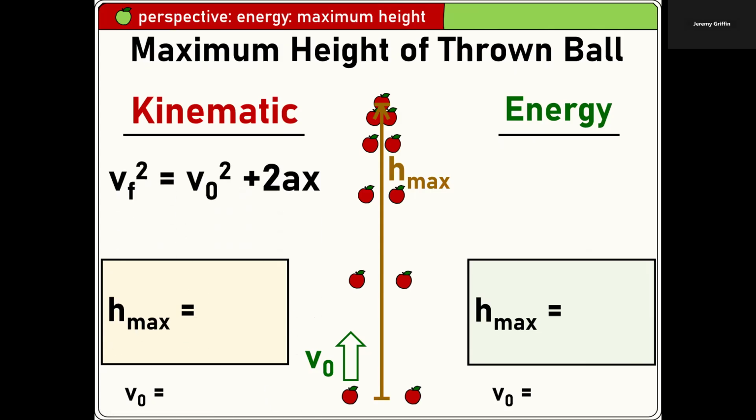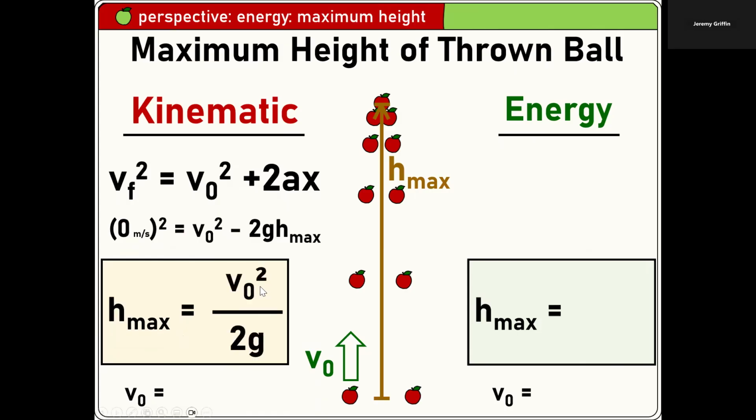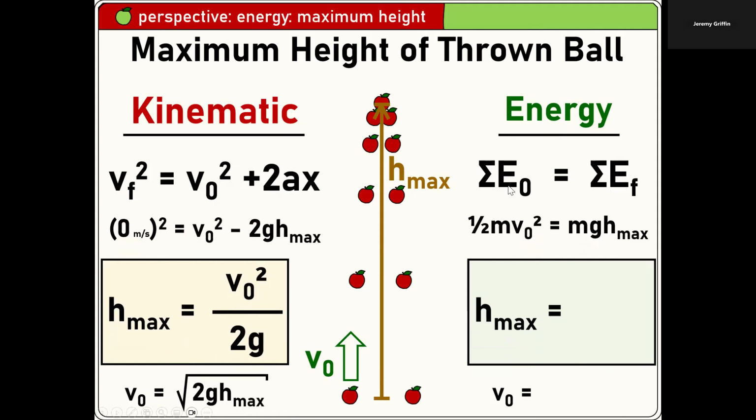Okay? And so here's kinematic. Hey, guys, if you went kinematic, did you choose that one, the one that doesn't say anything about time? Yeah. Okay, you can rearrange it like that and then do some algebra and you should get that. So throwing speed squared divided by 2 times the gravity field tells you how high the ball's going to go. Okay, and what about this next line? What about the throwing speed based on the h max? Can you just take this expression and rearrange it and solve for v naught? Oh, look at this! It's root 2gh. Now, if you do the energy method instead, do you think you get the exact same answer? Yep. So you guys said at the bottom it's all 1/2 mv squared, the top it's all mgh. So you can solve for h max, and yeah, you get the exact same thing, and then the exact same thing. Same.